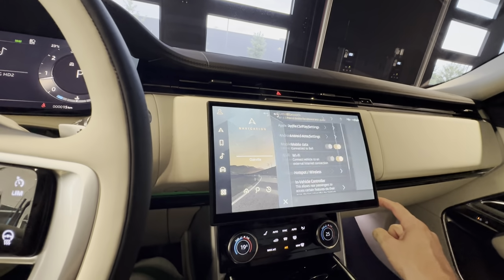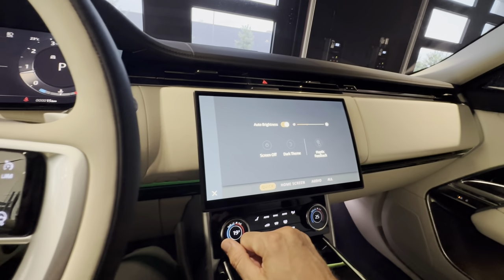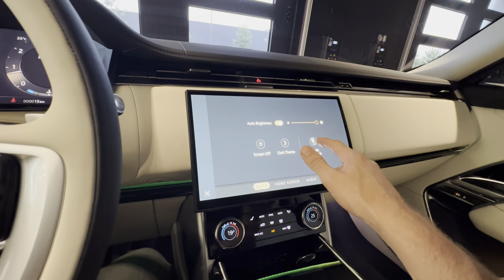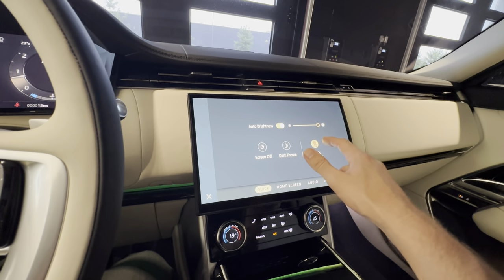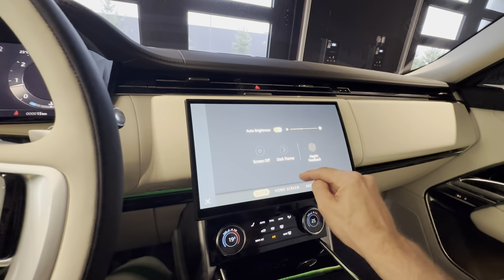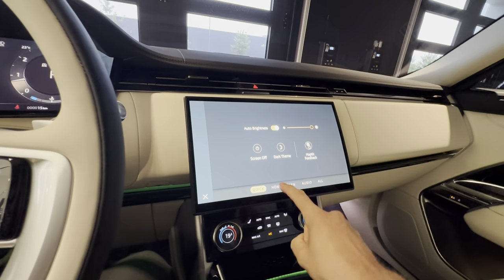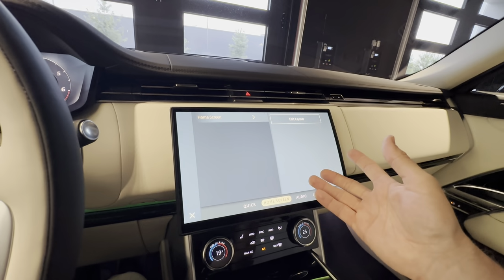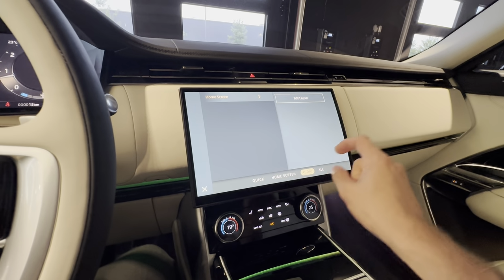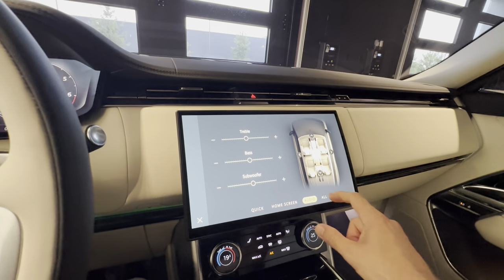Now, if I press settings here, I'm just gonna go back and then down here quick, you'll see screen off, the screen theme, which we already did, and the haptic feedback. If I turn that back on, you'll see it's like you have to click the screen versus a normal touchscreen when I have that off. And then you can change the brightness here too. You can edit the entire screen layout for the home layout. Just press edit layout and you can change the widgets accordingly. Audio, bass, treble, and subwoofer is your adjustment there.